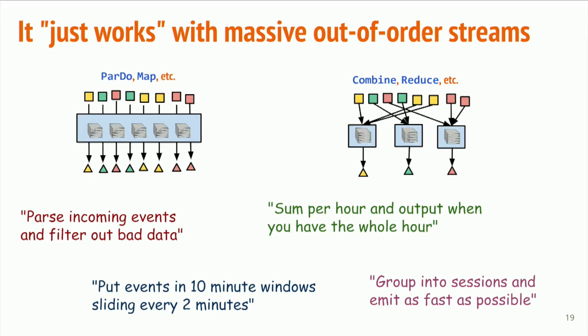You can do element-wise computation, and you can gather elements up by key and do aggregations on those. And they're great because they just work in all kinds of scenarios. They scale out, so in that sense, they just work. You can parse. Like, if you just say, I want to parse incoming events and filter out the bad data, there's no real limit on how many events you can process. You know, depending on how many computers you can deploy. Or if you want to do, say, like a summation per hour, and you just want to wait until you have all the data for the hour and output that, you're not going to have to change your summation in order to do that. If you want to group into user sessions and just output as fast as possible, that's going to work with any sort of ETL and aggregation you express with these. So that's why these are the primitives of Beam.